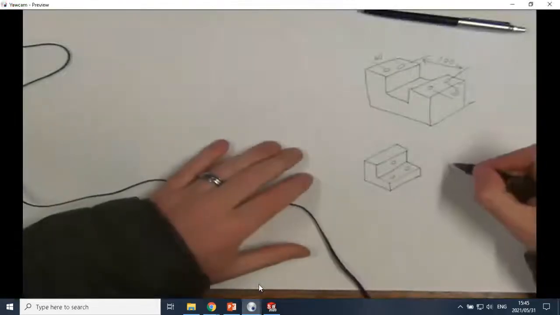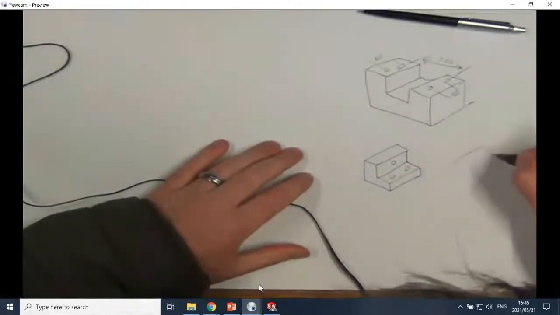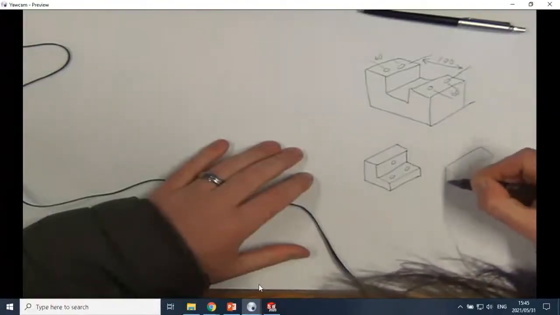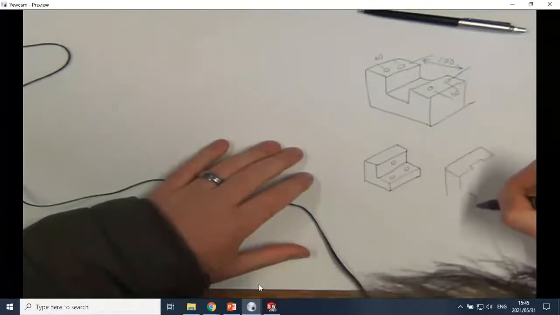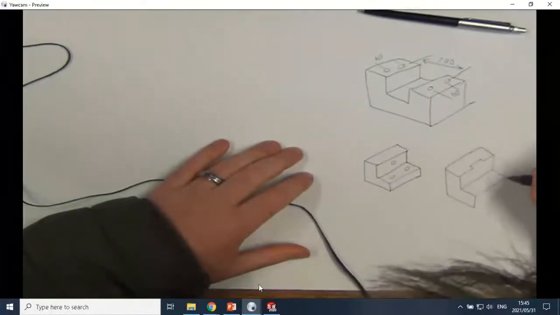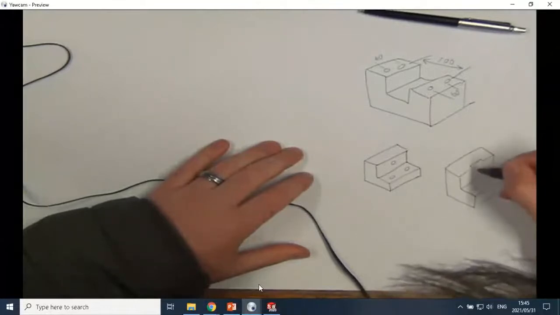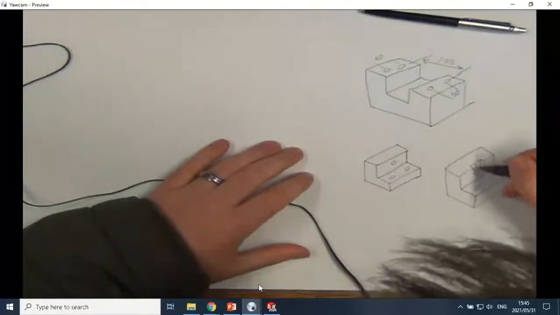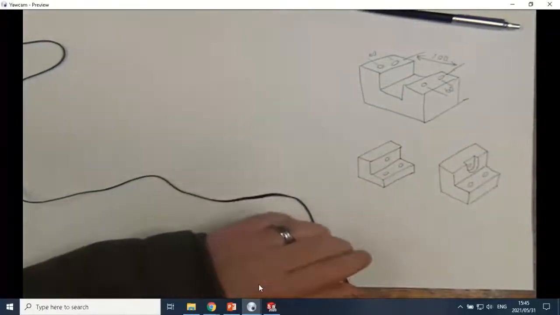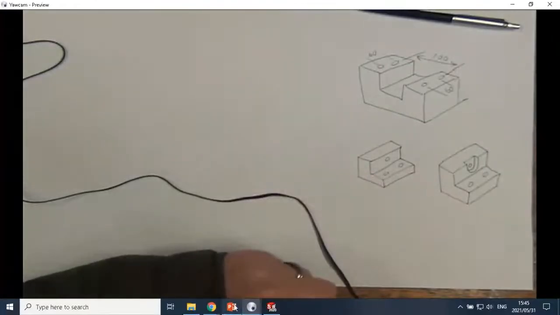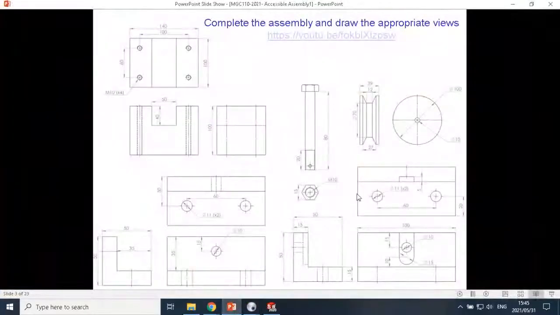So something like that. Okay, so it helps to visualize more or less in 3D what these components look like. Then what we can do is we can start matching up these dimensions.